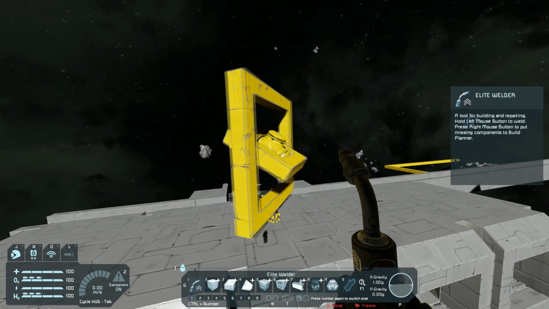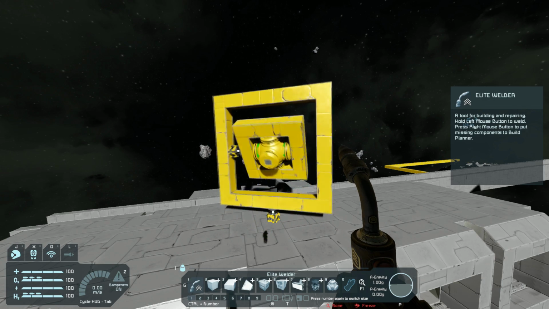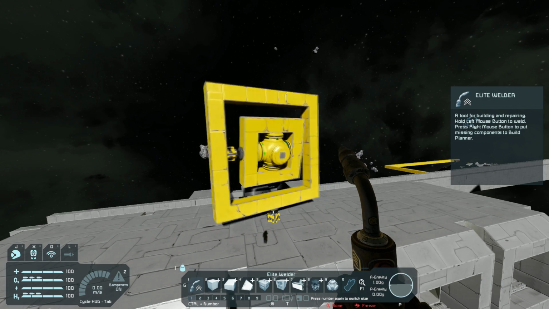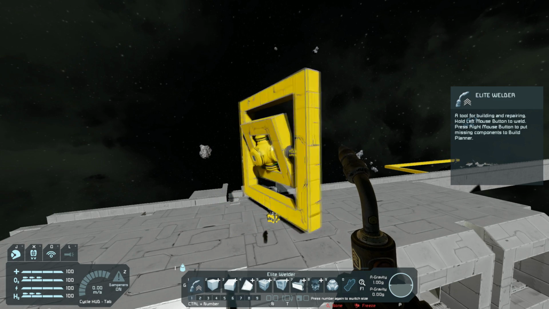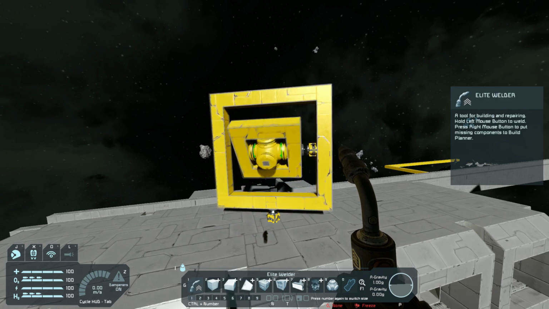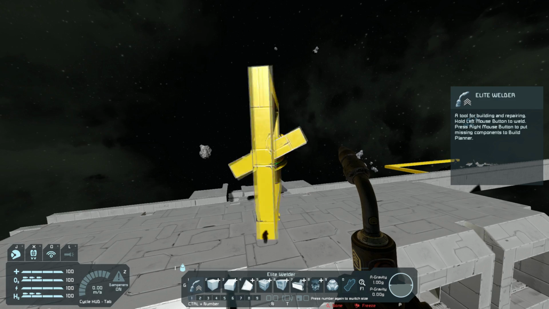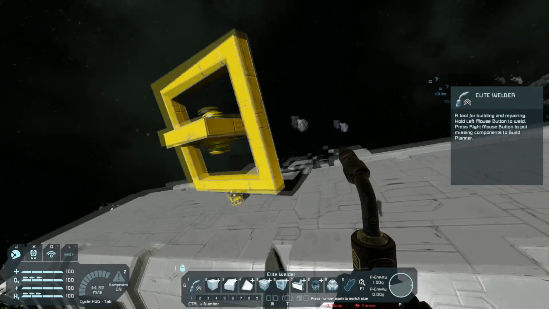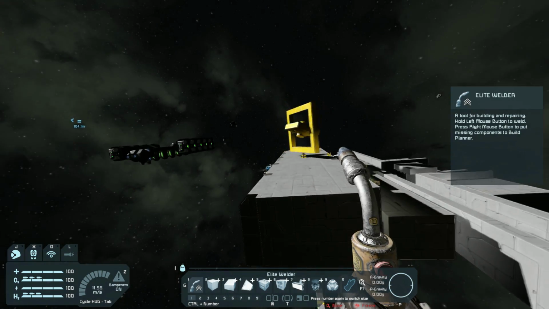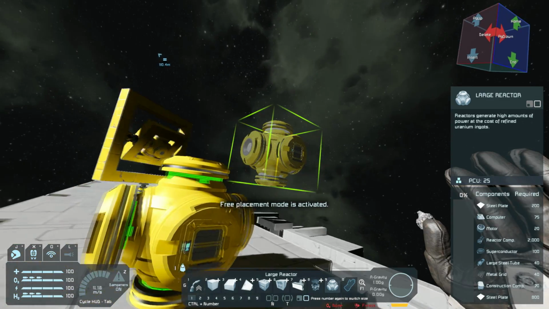So you can feed the reactor from the outside without having to go in and get near it. And then this reactor would just be spinning, producing all sorts of wonderful power for us as we are just having a cool looking reactor room. It is totally not required in terms of having the reactor be functional. Realistically, all we need to do is just slap a reactor down somewhere.